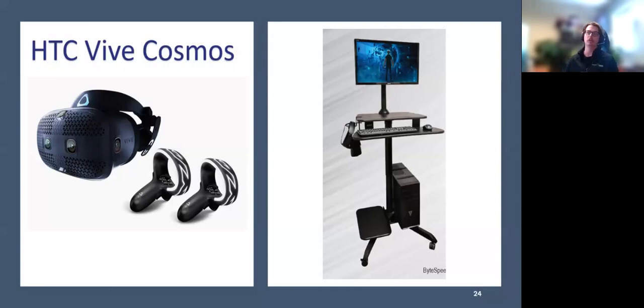One thing to keep in mind too is if you are doing a PC, if you decide to go with virtual reality, you will need an even more powerful PC than if you're just doing it on a monitor. That comes because that 5K resolution in the headset needs to be pushed by the computer. So if you're playing on a 1080p monitor, you're not going to need as much hardware because you're not pushing such a high resolution to the headset. But since the headset's so high end and has such quality resolution, you're going to need a much higher end PC to push similar performance in that side of things.